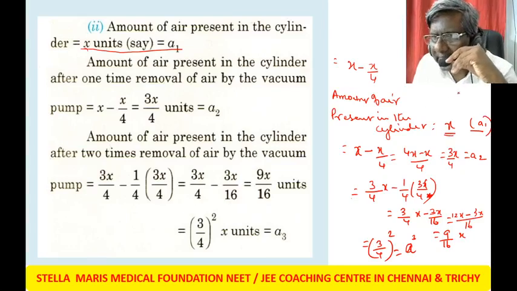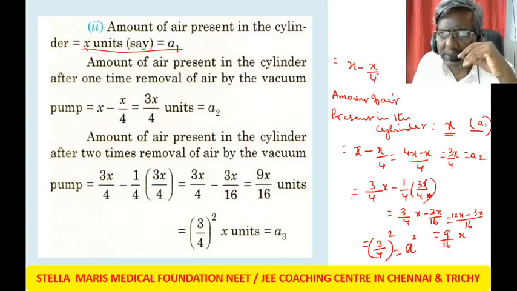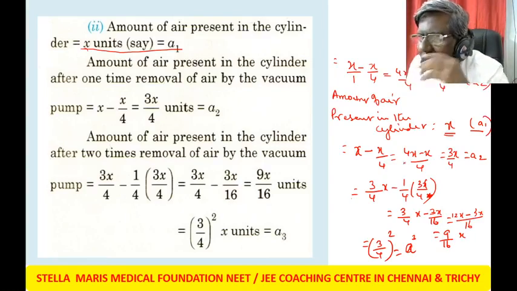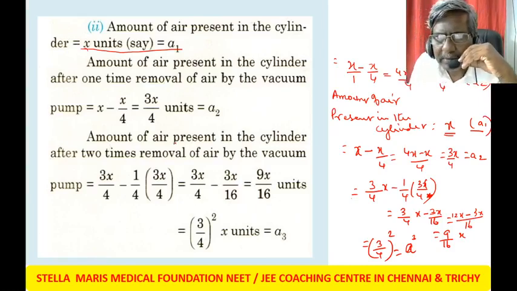Now we are going to find the second term. The second term will be x minus x by 4. Taking the LCM, that will be equivalent to (4x minus x) by 4, which is 3x by 4. See here, 3x by 4 is the second term. So everybody is okay with the second term? It is 3/4 x. You understand this step? Please tell me about this step.